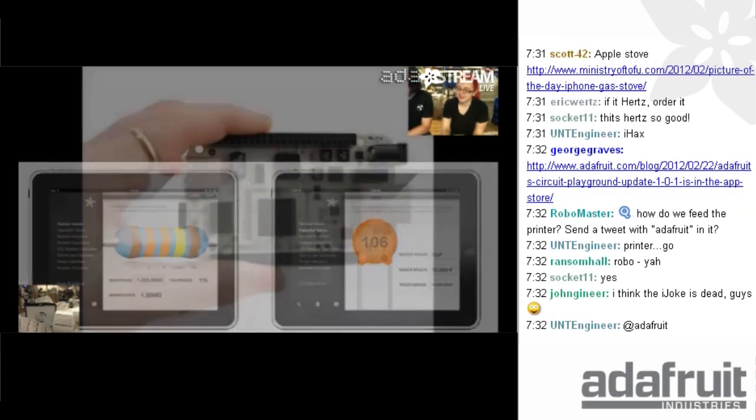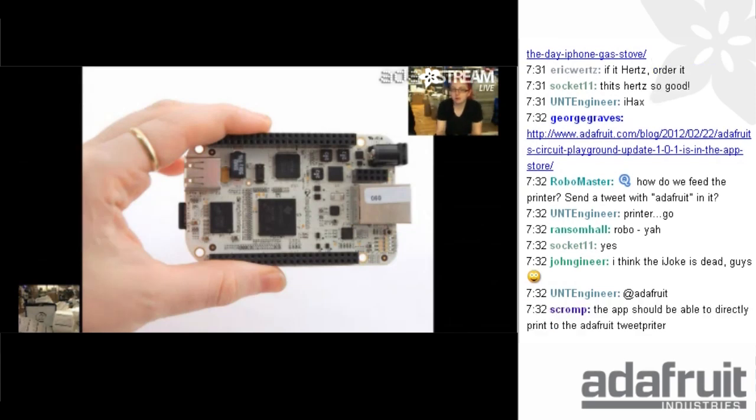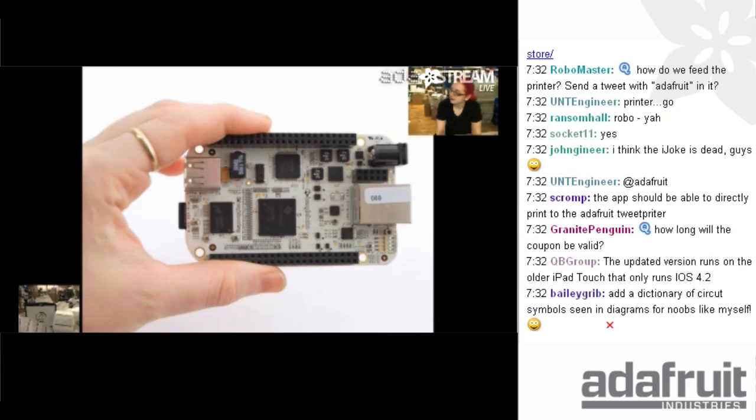All right, next up, BeagleBone stock. We have an update to BeagleBone. There was a slight bug for the A4s and A3s when using them with 100 megabit Ethernet. That bug has been fixed. I guess they removed a resistor or something. You don't have to do that anymore. So there's now the A5, which is the latest and greatest BeagleBone. We got a whole bunch in. These things are awesome. I'm hoping to get some time to play with mine very shortly.